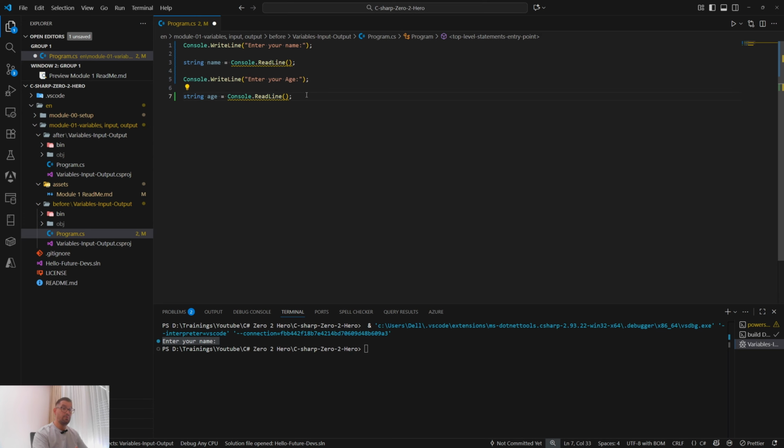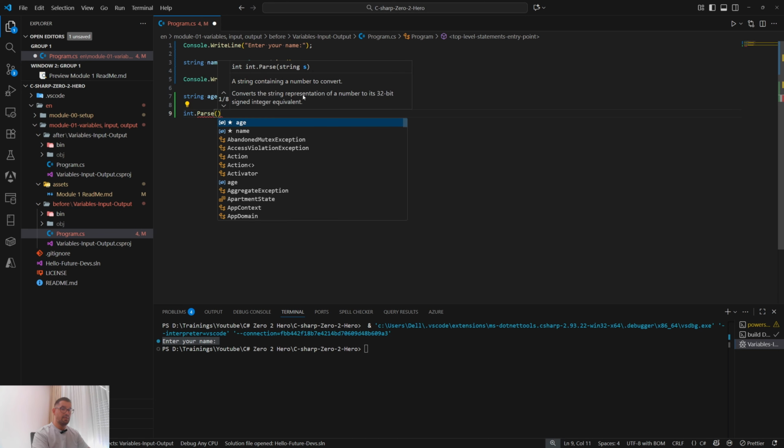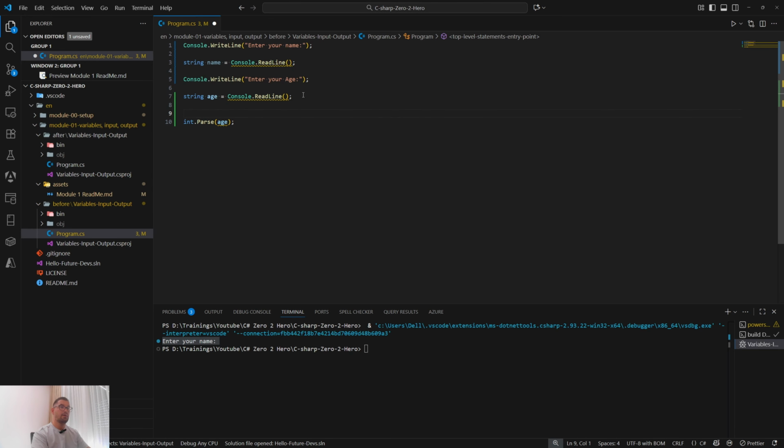So what should we do to convert it to a number? One thing is we have to specify that here it needs to be a number, which is an int, and then we say Parse, and we say please provide the age, and this will give us an int age number, and then we can equal it with this one.